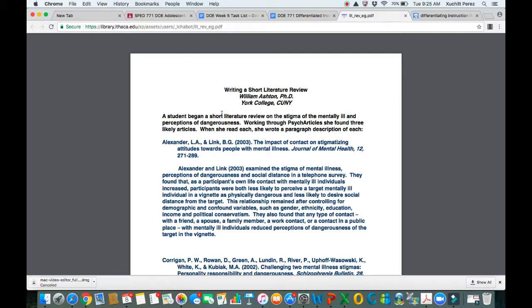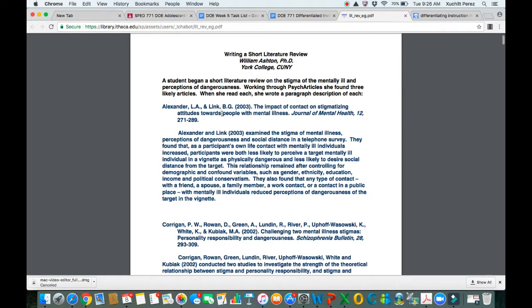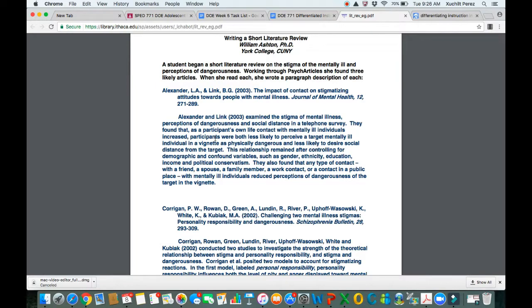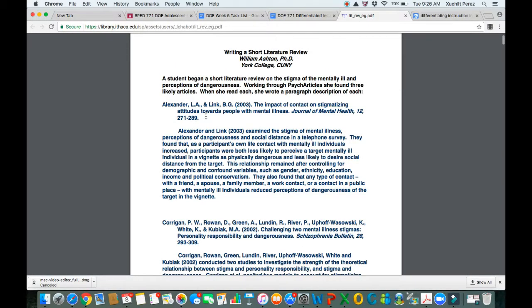and then goes through all of the steps that one would take to write a coherent literature review, one that actually makes sense. So the first thing that I would do is that I would go through this document and then go into the articles. And as this person did here, once you've read the article, I would definitely immediately create my APA style reference for that article, because later on you'll just be using the document that you start creating to copy and paste into your actual lit review. So the sooner that you get those references done, the better.